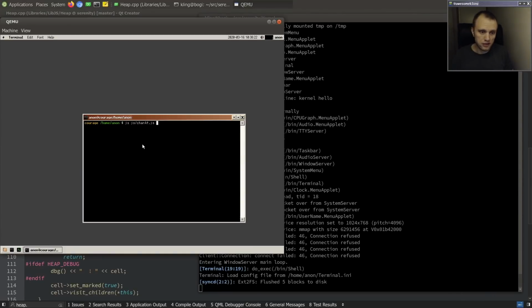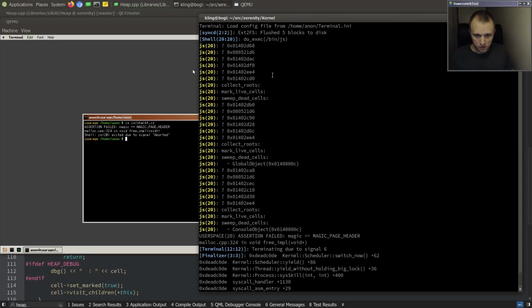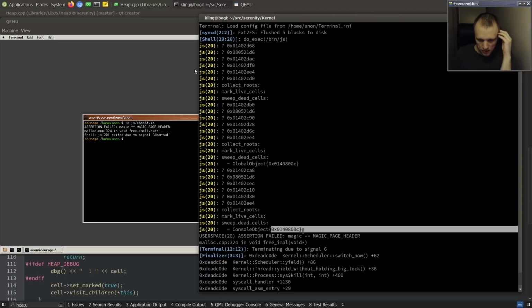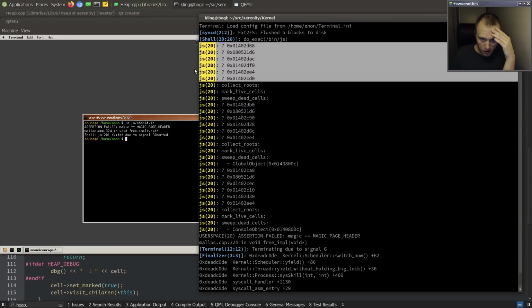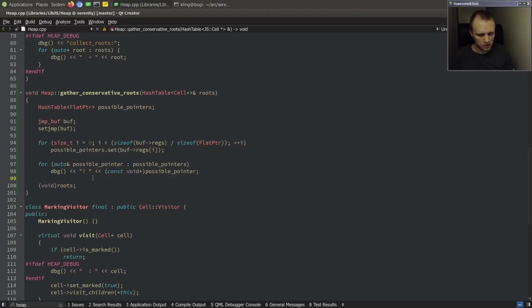So it's still going to crash, but we should be able to see what's in the registers. Right, so these are our registers. And we can see that the console object that gets erroneously destroyed is actually not one of these pointers, so it's not in the registers, it's probably on the stack then. So we're gonna have to push forward with this, but I'm gonna do the stack last, I think.